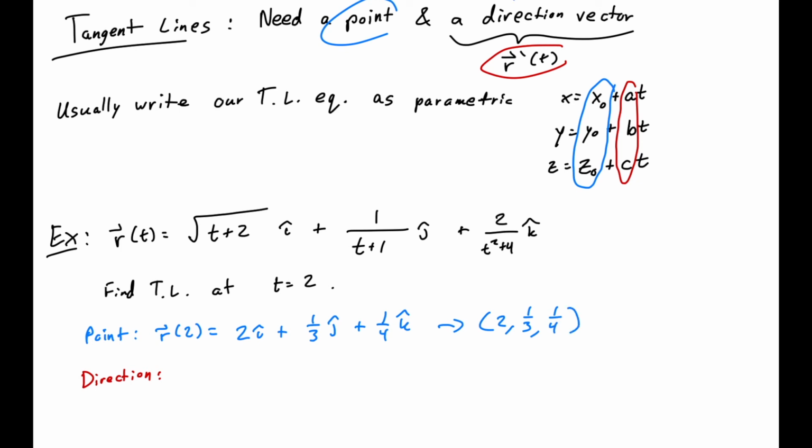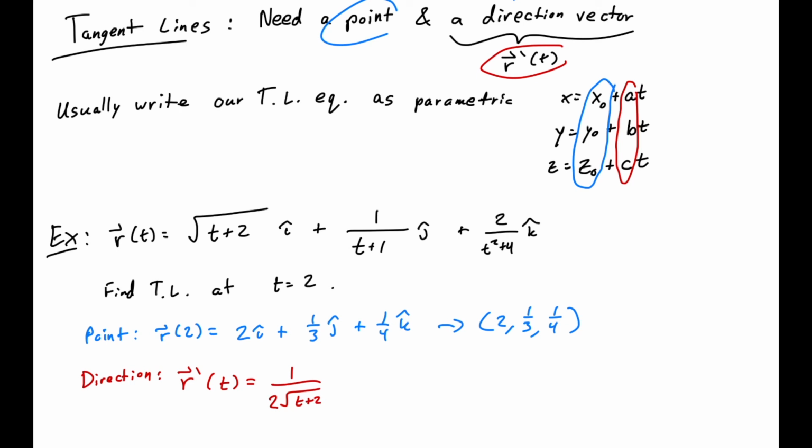How do I get the direction? Well, we start with doing r prime. Don't just plug in 2 and then differentiate. R prime. Seriously, sit, try it out. Can you take the derivative of these? You could last year, almost certainly. We're not doing the derivative of r of 2. We're doing the derivative of the equation. Did you get 1 over 2 root t plus 2?